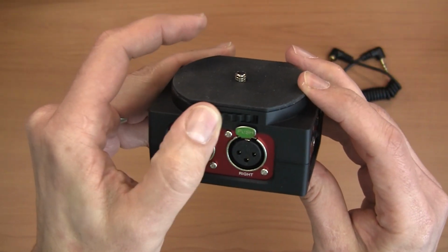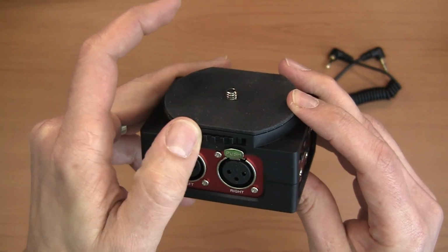Right above that you have kind of a thumb knob here which will allow you to attach or detach items onto this tripod thread right here, which will turn as you turn this knob, making it much easier to align things because you don't have to actually spin it on top or need a tool on the bottom to mount with a screwdriver, which is how my old audio interface did it.